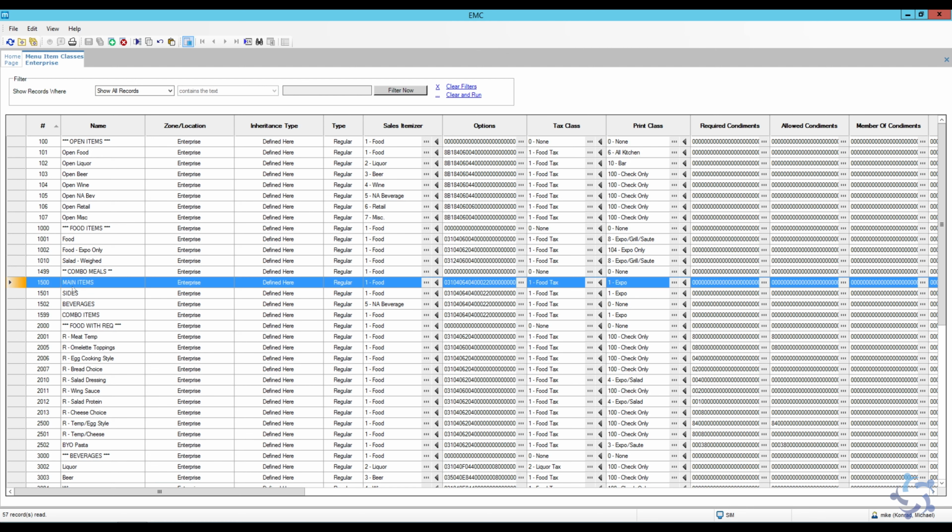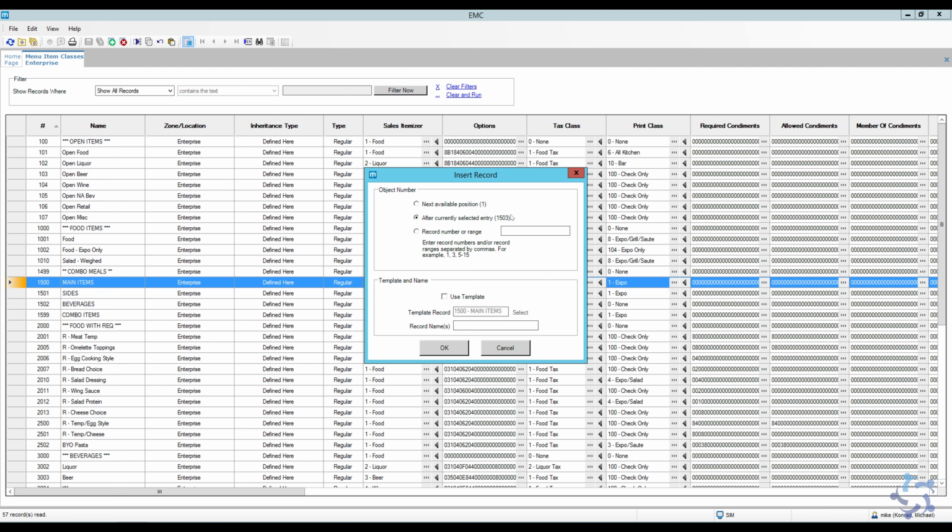Now, I do have some combo meals programmed here, and they are for like a hamburger with fries and Coke. But what we're going to do is add brand new ones. So I am going to use a template for this one, but no worries if you don't have a template. I'm going to show you all of the settings that I have selected. So I'm going to select this, insert, and I'm going to send this item, use a template.